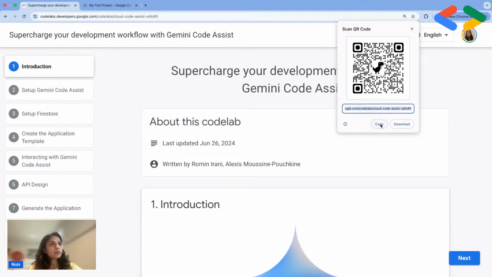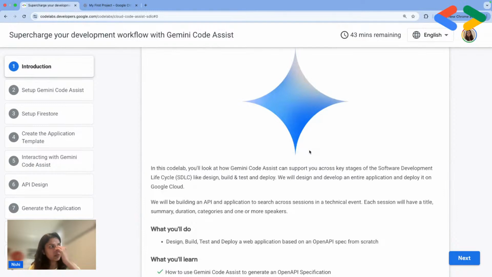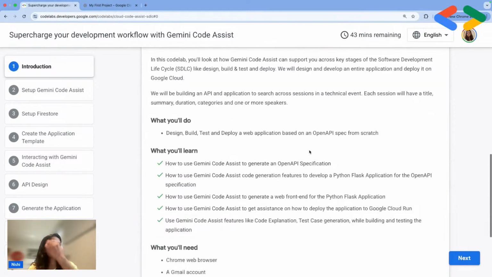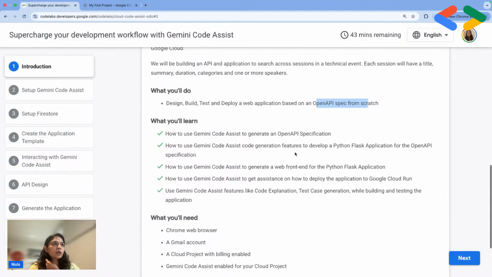Okay, cool. All right. So as part of this code lab, we are going to use Gemini Code Assist to build and deploy a web application based on an OpenAPI spec from scratch. We are going to build a Python Flask application from an OpenAPI spec, and we will generate the spec file also using Gemini Code Assist.